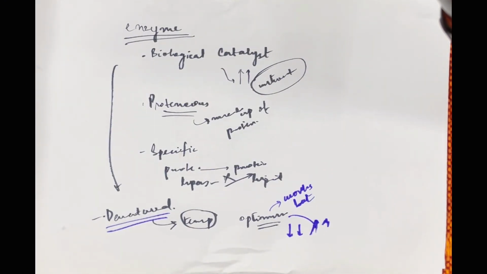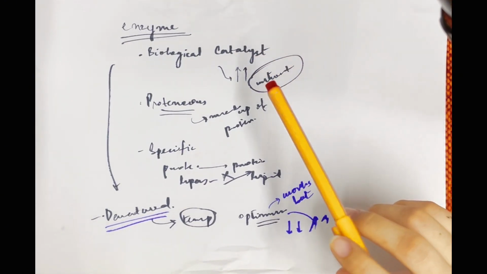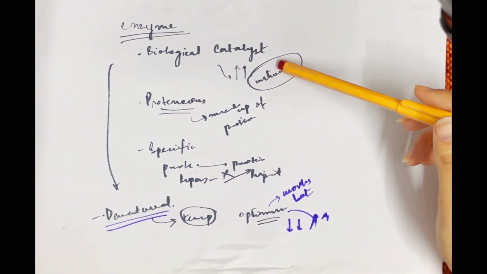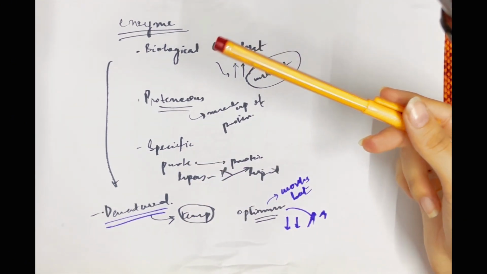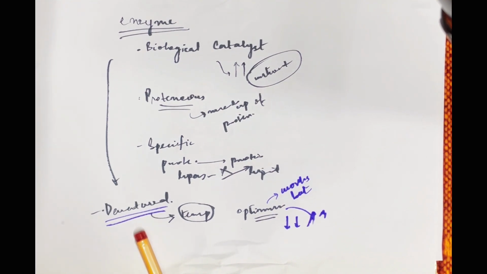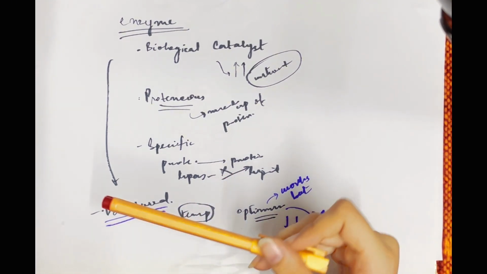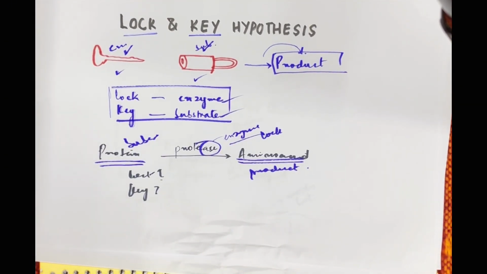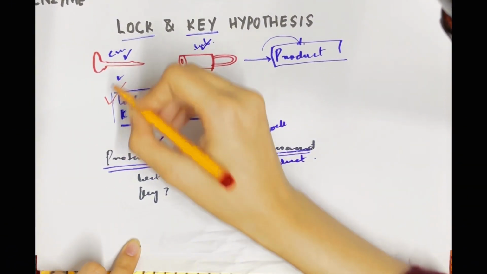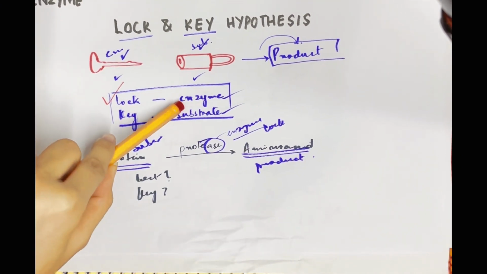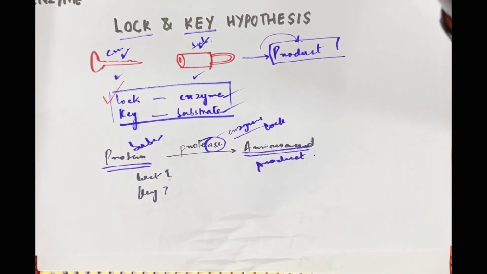As we have discussed, the simple facts about enzymes are that they are biological catalysts. They can speed up a chemical reaction without being involved in it. They are proteinous in nature and made up of protein. They are very specific and do not allow any substrate to be attached to them, and they can become denatured if the temperature provided is not optimum. And the first thing that we discussed is the lock and key hypothesis, where we need to learn what a lock is and what a key is. This is a trick point you can all remember: the lock represents an enzyme and the key represents a substrate. So it will be easy for all of us to solve any questions. That's it.